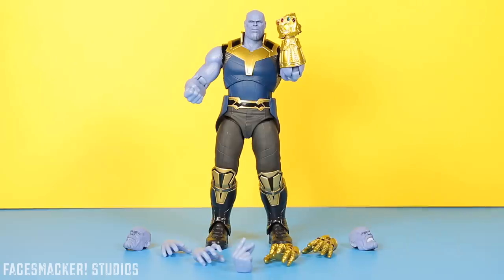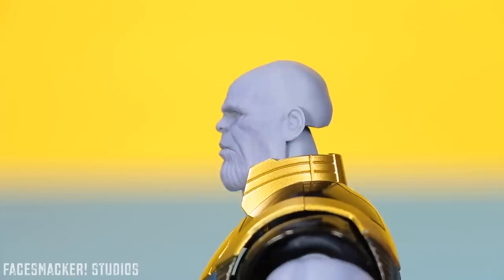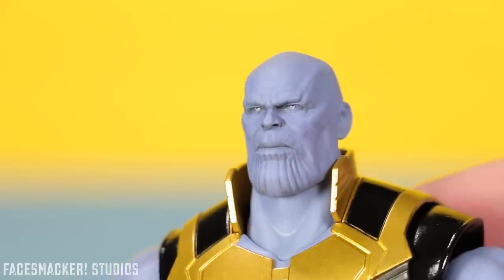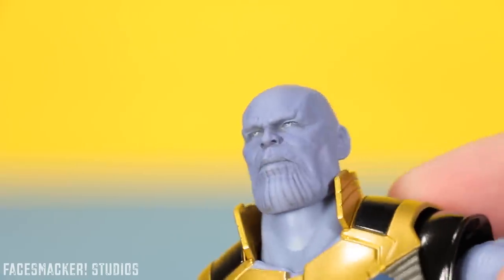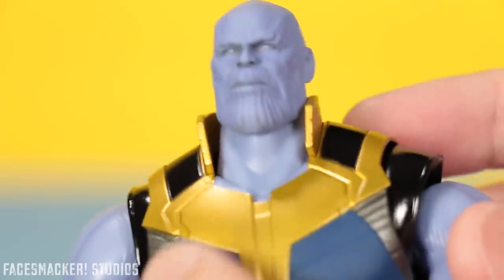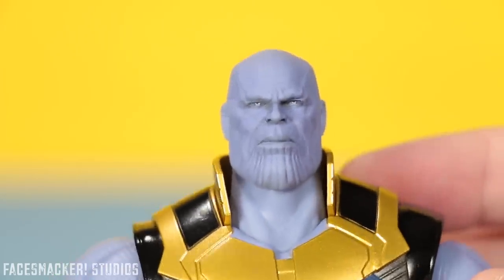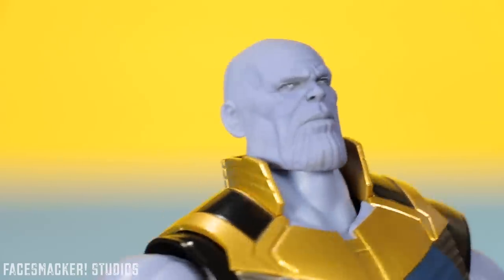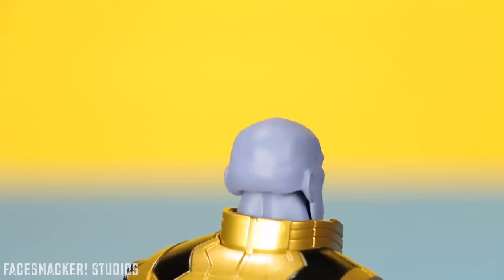And there he is guys — Thanos. Does that gauntlet look nice. Starting with the head, we get the best looking Thanos face sculpt to date, just short of the Hot Toys version though. The contours and curves of his face are just absolutely stunning. Just look at how deep the eye wells go, and look at that nose — the sculpting, look at how deep they made the nostrils. His little weird grimace-looking chin — he looks great. He actually has some little contouring paint on his face as well, a little kind of photorealistic painting, similar to the Marvel Legends.